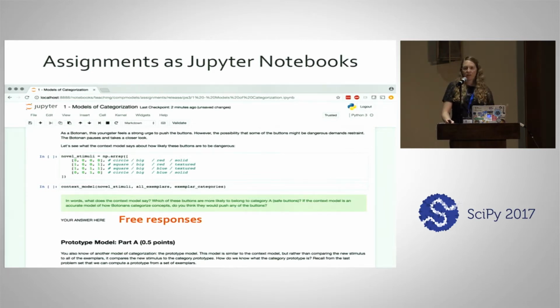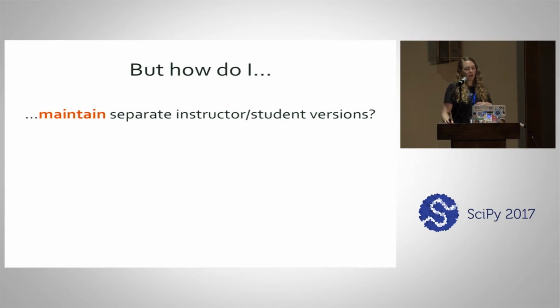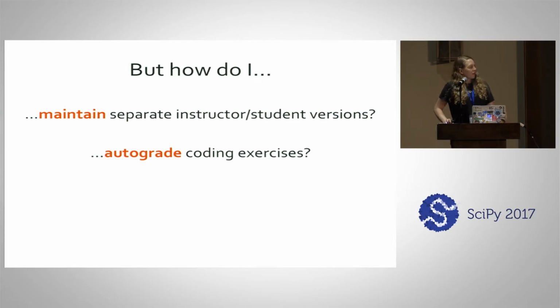But notebooks also present a few fairly unique challenges for actually having these be graded assignments. For example, it's not really clear how you should maintain separate instructor and student versions of an assignment, particularly when the code for solutions might be embedded somewhere in the middle of the notebook. How you actually maintain these separate versions can get quite complicated. Similarly, how do you actually do auto-grading within the notebook? For the same reason that your solutions might be in the middle of the notebook, there's a lot of different things going on in a notebook. You can't really do traditional auto-grading where you just submit your script to the auto-grader and have it spit back out an answer. So it's a little bit trickier there as well.